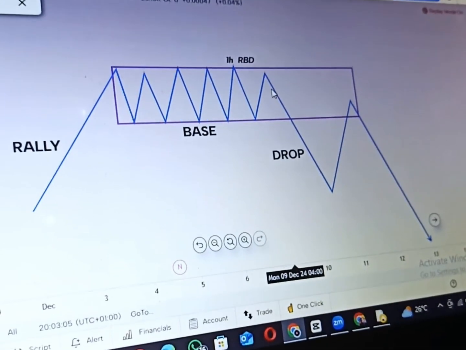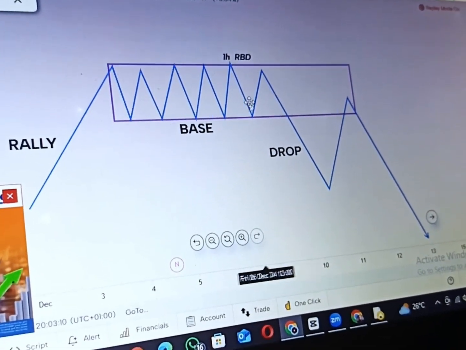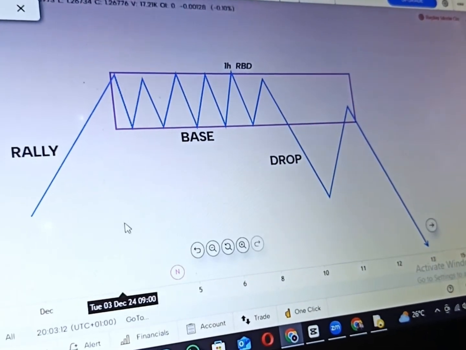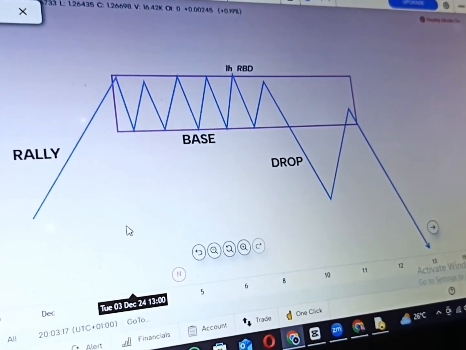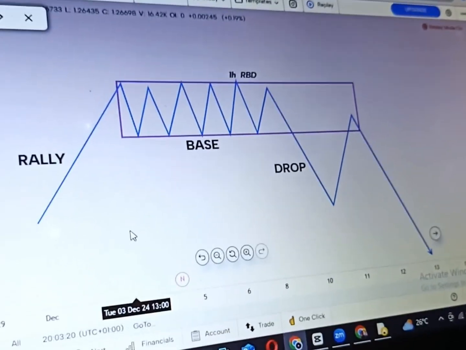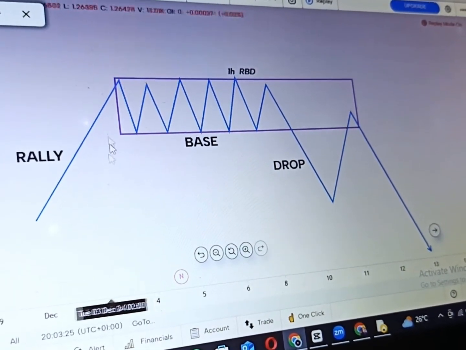This is how to trade supply and demand strategy using the RBD concept, which is called Rally Base Drop. This particular concept usually indicates a trend reversal, which means the market that was previously in an uptrend will now change its structure to a downtrend. This chart structure you are seeing here is the exact structure of this concept.